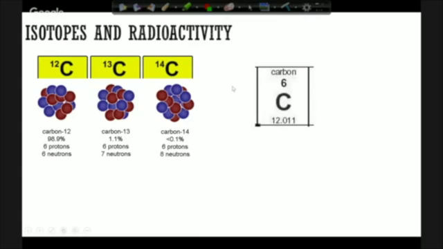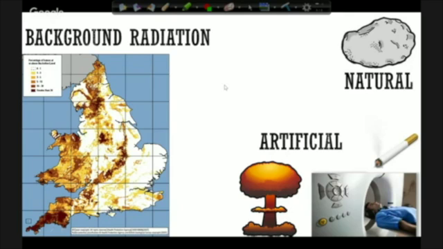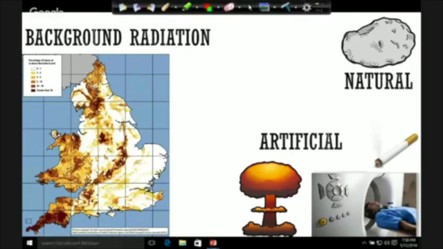So when these radioactive nuclei decay, they can release radiation. And background radiation is all around the UK generally. Natural radiation can be found in rocks. So some of these nuclei, for example in rocks, would decay and release radiation because there are unstable nuclei in the rocks around the UK.